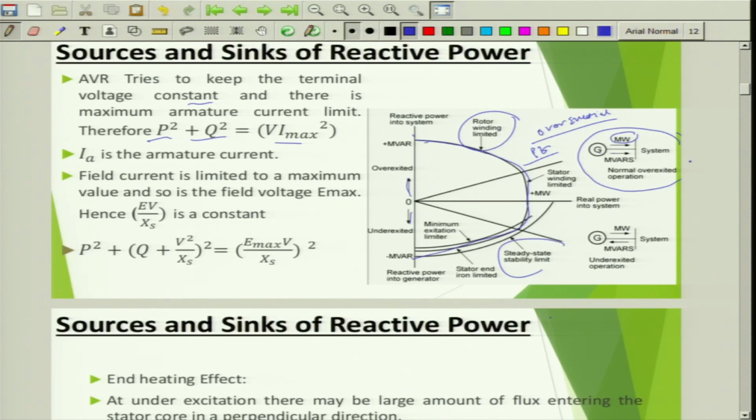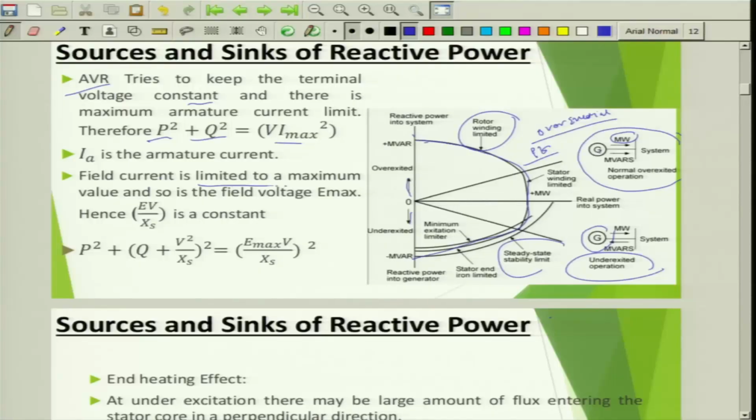Let us say the load is a capacitive load. In order to maintain the voltage profile constant, the machine would be given a command by the closed loop control, the AVR, automatic voltage regulator, to reduce the current, and the machine would go into the under excited zone. Under excited operation means someone else is already injecting reactive power into the system, so you calm down and reduce your reactive power injection. The machine may be absorbing reactive power to maintain the voltage profile constant. So it will operate in a leading power factor zone, because the load is capacitive now, right.